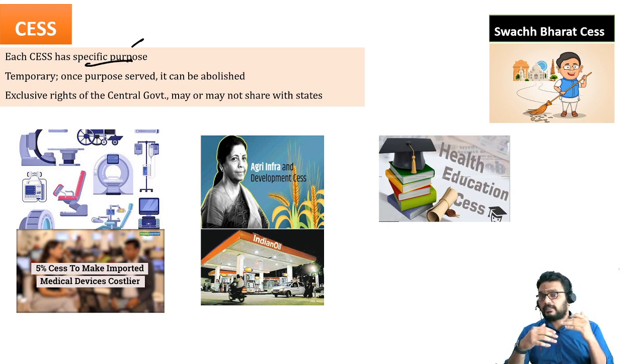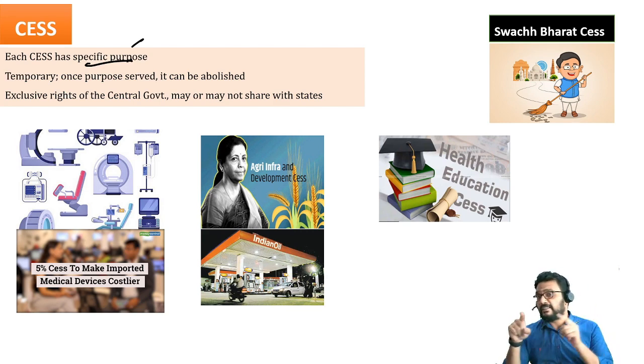Based on that intention, government is trying to collect cess from you as a tax, and it is for a specific purpose. For example, government feels that education needs to be given higher importance. I need to construct schools. I need to construct a few hospitals. Then government can come up with a specific cess, which will be charged on certain goods, commodities or services only, and it will use those cess amounts only for the specific purpose.